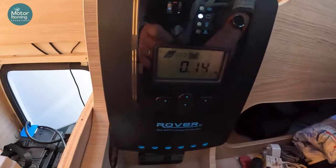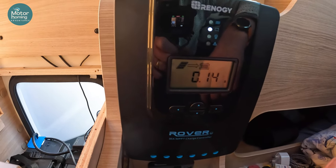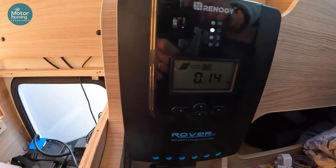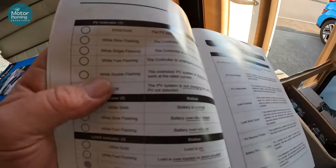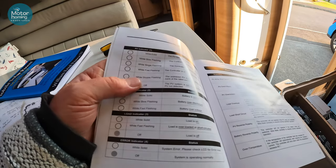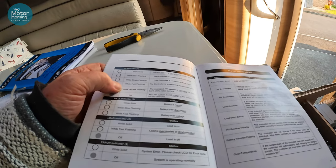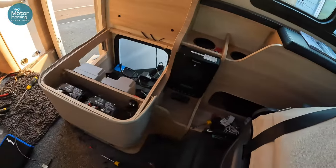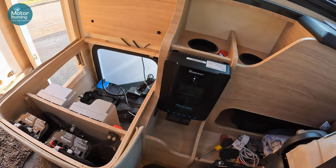So again, we've got some lights on. We've actually got a solar light flashing, so need to go and find out what that means now. Hopefully it's good news. And so it tells me that white slow flashing means the controller is undergoing boost stage, so that's good. So it's definitely recognising the solar panels. Fantastic.